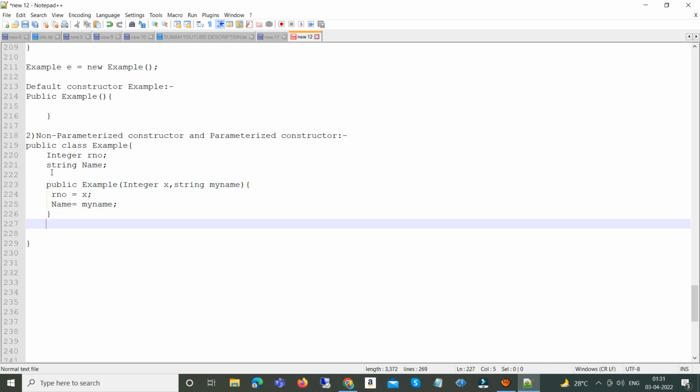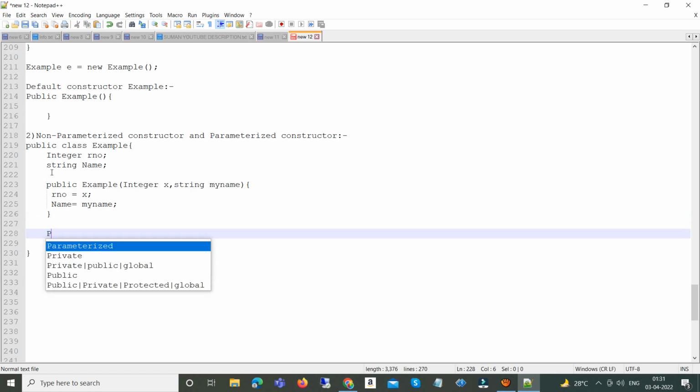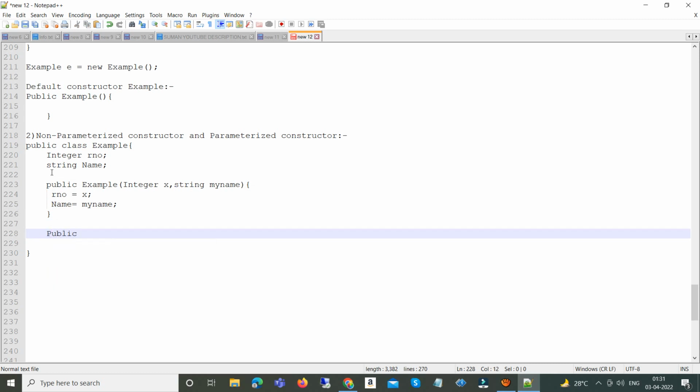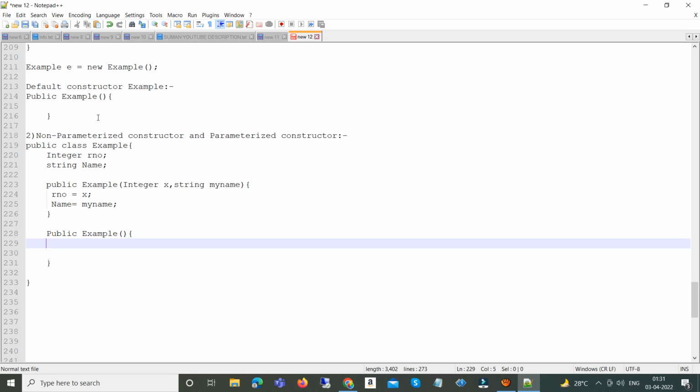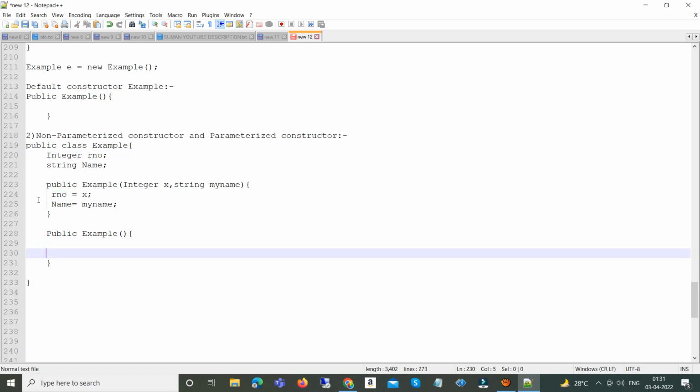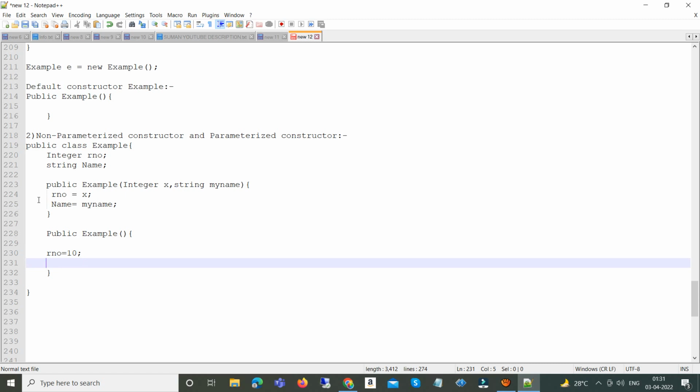Now let's see non-parameterized constructor. Public example. So in this RNO equal to 10. RNO equal to 10.